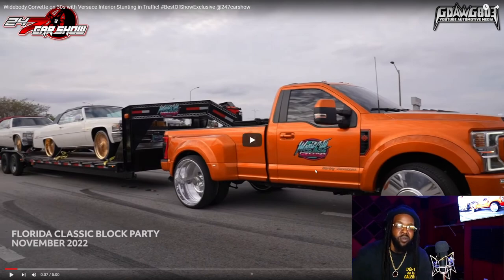Everybody has their own personal style, opinion, and taste. And in my opinion, I do not like the rims on that orange truck. Just the flat disc is weird to me. But I'm pretty sure he loved it, and that's what it's all about. And there's a lot of other people that are going to see this and love it. But to me personally, it just reminds me of the old school diving or dub spinners that just had the plate in the background and you had to go get your own spin. It's weird. It's like someone took the spins off of his, and I just don't like that.